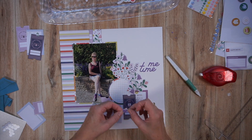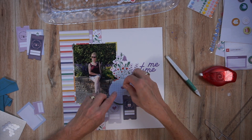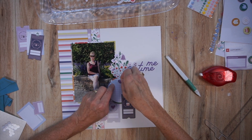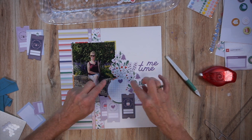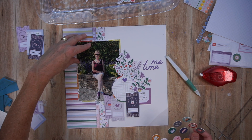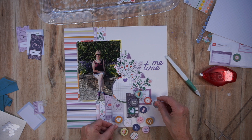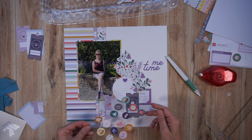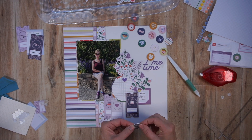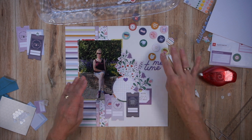I also have this little heart here, which is really cute. I'm thinking of putting it right here. I don't have a whole lot to write here, but I do have a bit to write — I want to write where I was and when it was. So I'm just going to place this heart here. I also want to use some of these flares. I'm thinking of putting one in the middle, and I think I'm going to add a repetition up here. 'Little joys' — that's definitely what this day was about. I think I'm going to pop this up on foam adhesive. It's kind of understated, but it sticks up and I like it.